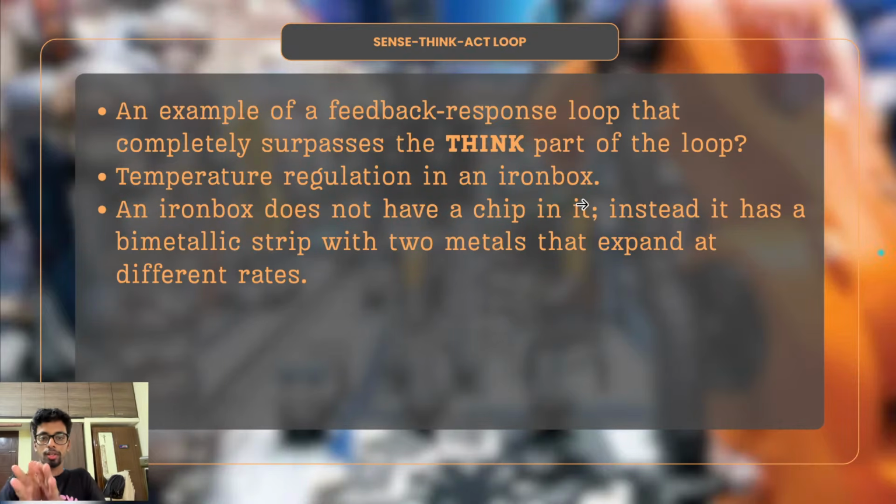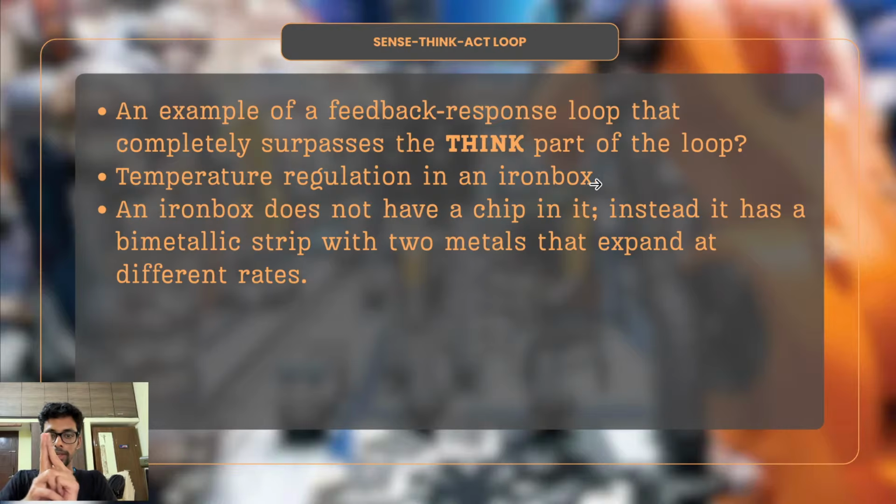So what I was thinking about is a bimetallic strip in an iron box. Essentially, a bimetallic strip is two layers of metals that are joined together longitudinally, but one has a different rate of expansion than the other, so it heats up faster than the other. So when you're supplying a constant amount of heat through your electrical power circuit, one material will elongate more and it will start to bend the entire piece of metal. This acts as a kind of a switch.